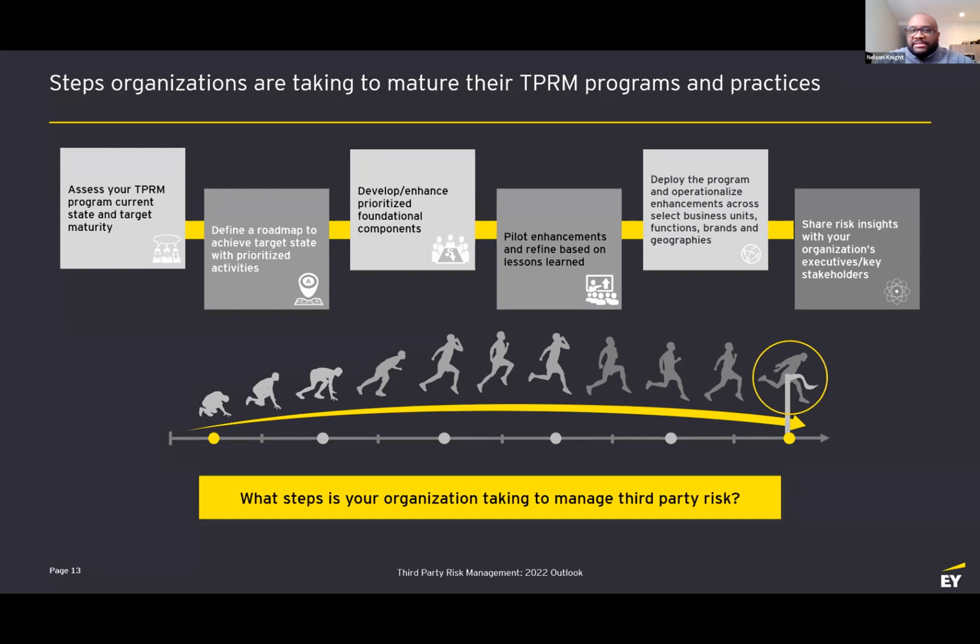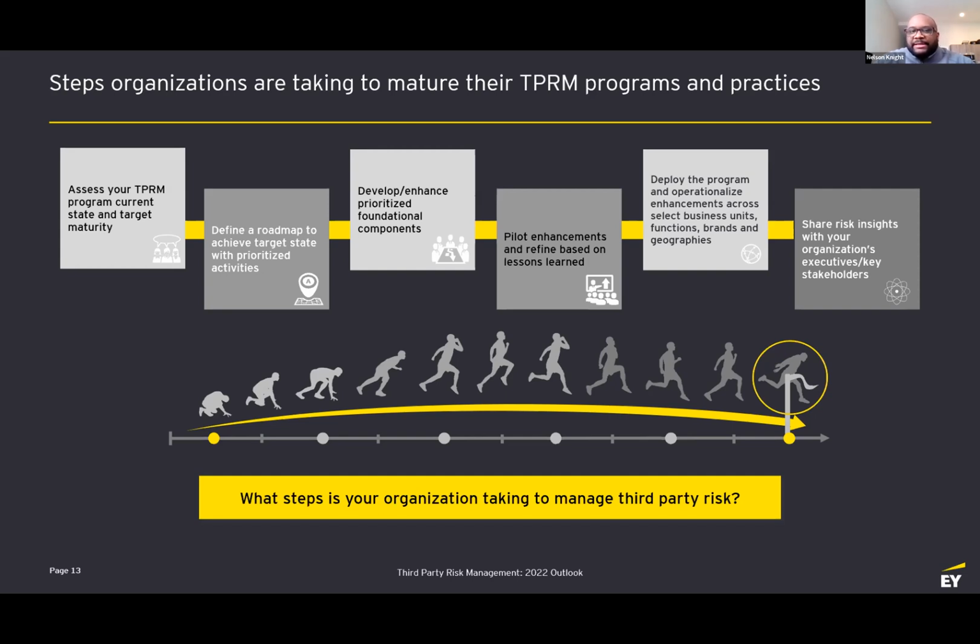Do you have a full list of your third-party inventory? Are you tracking all of your third parties? Have you performed assessments? Do you have your risk methodology? Take a look at all of those different pillars that I showed you previously, those third-party risk foundational pillars, and see how you're doing in each of those categories.